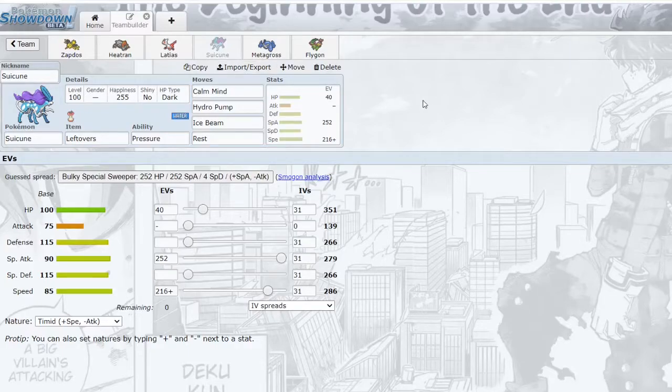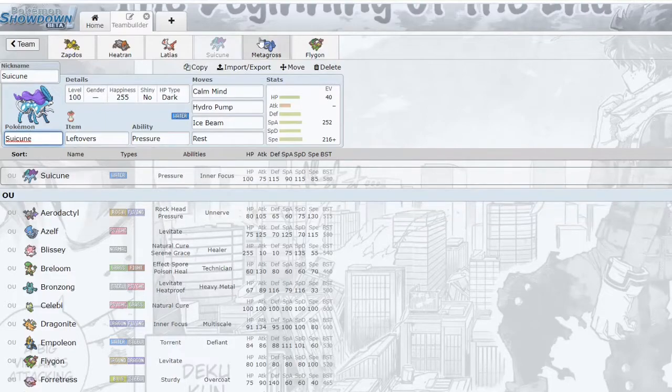We have Suicune. Suicune's pretty much going to be the wall breaker for the team, running Calm Mind, Hydro, Ice Beam, and Rest. So with Suicune not only being strong but also fast as well, we'll be able to get off some really fast Rest on some mons like base 70 and below, or base 80 and below. Also, after a +1 boost, Hydro Pump is just very strong on a lot of mons in the metagame. It can just pressure them completely.